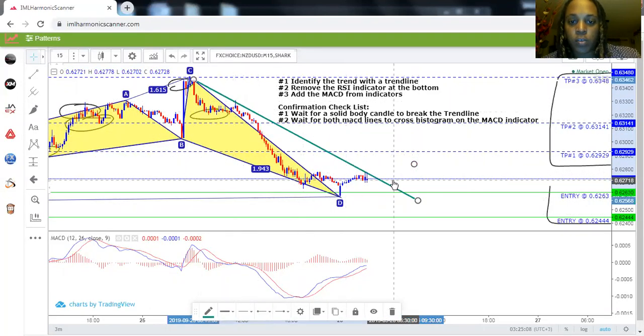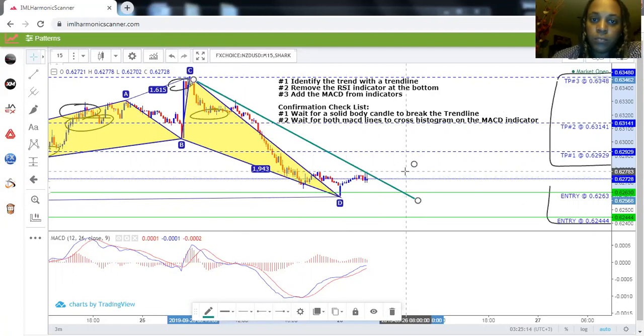And what are the wicks representing? The highest point that price would have went for that time period. So you're not going through any bodies. You're just going to take a trend line. You're going to draw it from point C and bring it all the way down and get 2 touches of mountain tops. Do we understand? If you understand and you're following, type yes in the chat box.